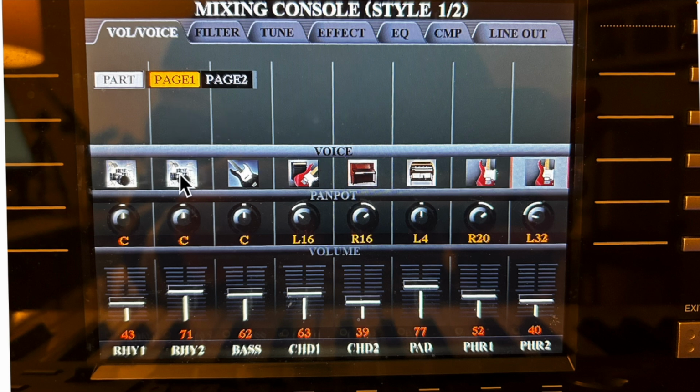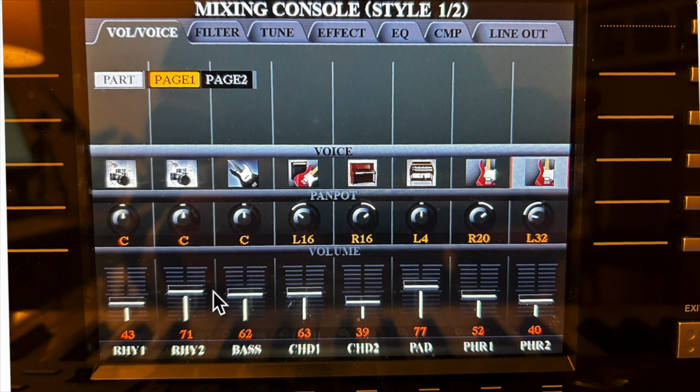And I get to select exactly what instrument is playing in each one of these 8 voices. So this is my choice. So I have drums, I have guitars and pianos and organs and basses. This row lets me decide which speaker that instrument comes out of. Does it come out of the middle, or does it come out of the left speaker like this one, or does it come out of the right speaker? This is called panning. And what I do is I've spread out the instruments so it's a much wider, bigger sound.